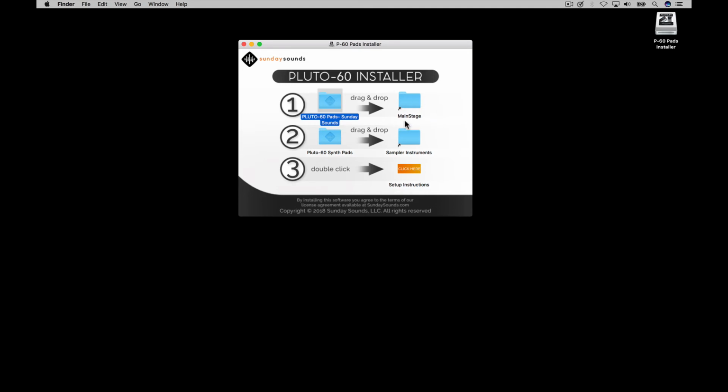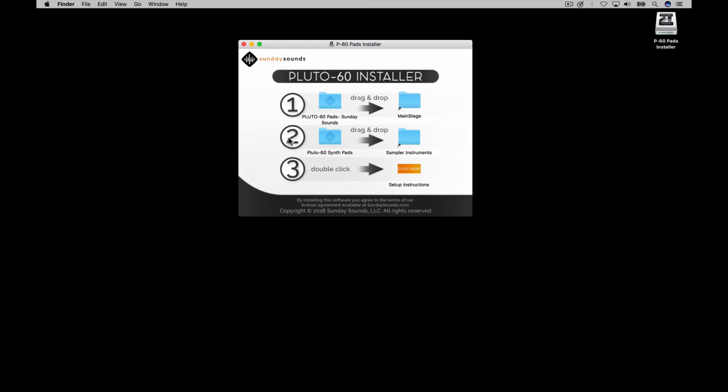Since you're not planning to use these presets in MainStage, it's not important that they're in a folder named MainStage. You can just place them wherever you would like on your computer. Now, if you are a MainStage user, a more common issue can occur during step 2 of installation. This takes the form of an error message or pop-up asking you to authenticate a folder location, or a pop-up telling you the destination folder does not exist, cannot be found, or some other error message to that effect, just depending on the Mac OS version you're currently using.